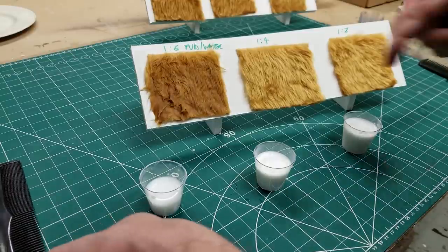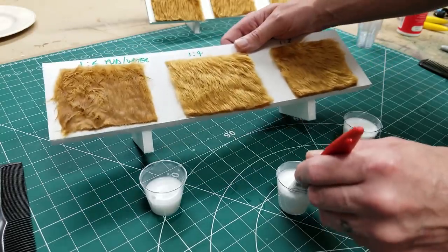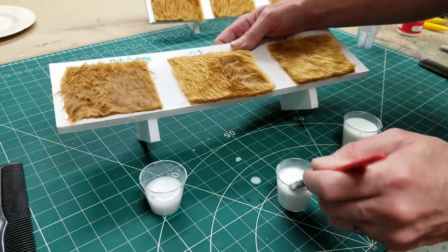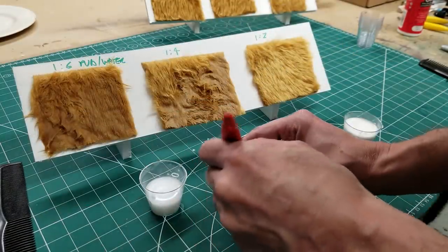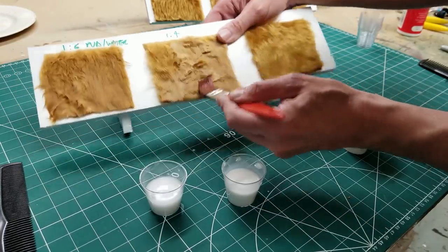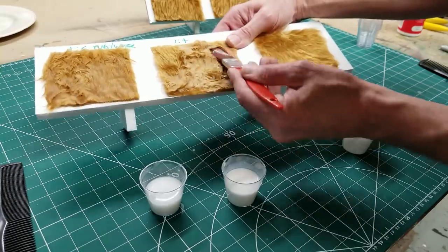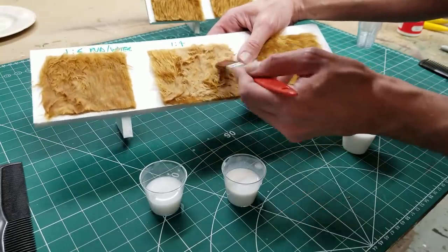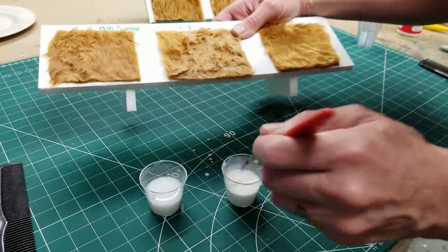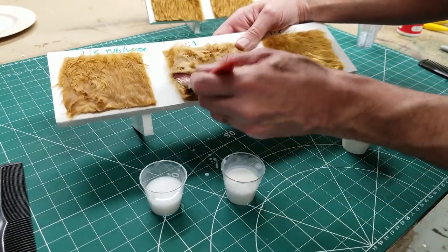Right, so moving on to the next piece. Let's give this a good soaking. Apologies for the little glitch there, guys. Right, let's get this soaked in. And this time what I'm trying to do is push the fibres up and make sure I can actually get this well soaked into the underneath of the fabric and not just on the top, if you know what I mean.